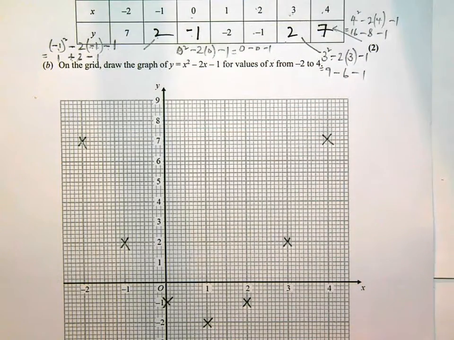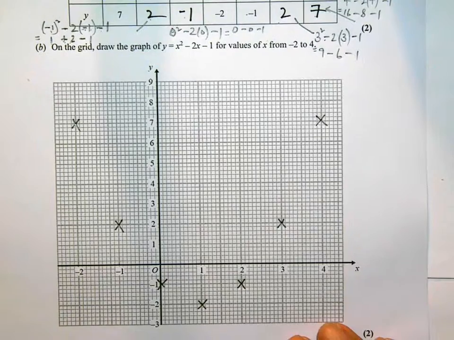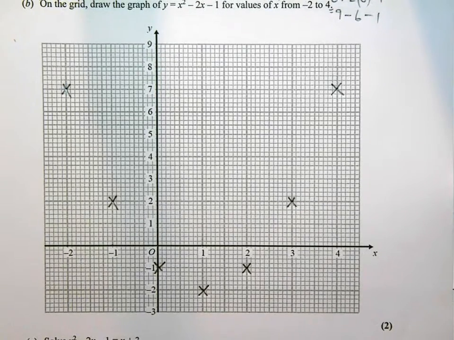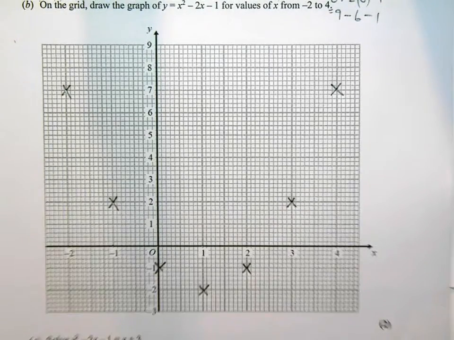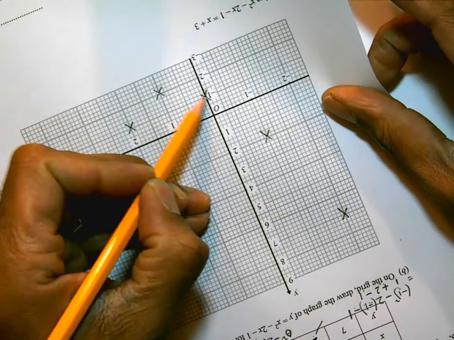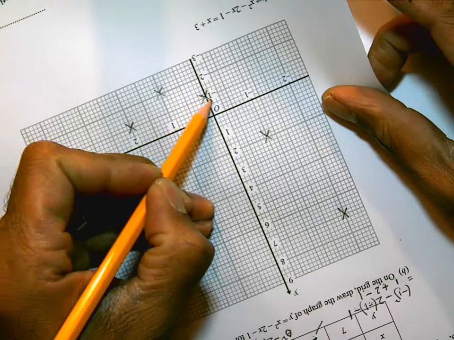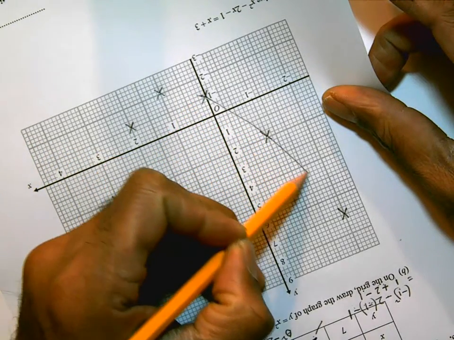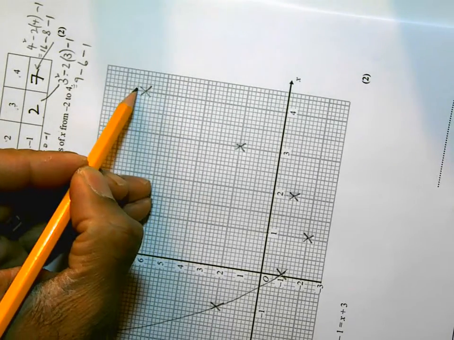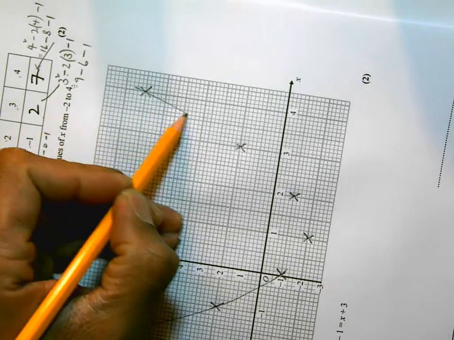Make sure you join these up with a curve. That is really important. I usually turn my paper around and almost use the sweep of my hand to draw a curve going through all the points, right? Try to make sure that you don't leave a point at the bottom. It needs to be a clear curve.